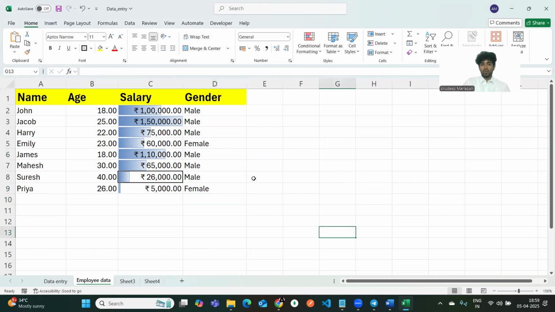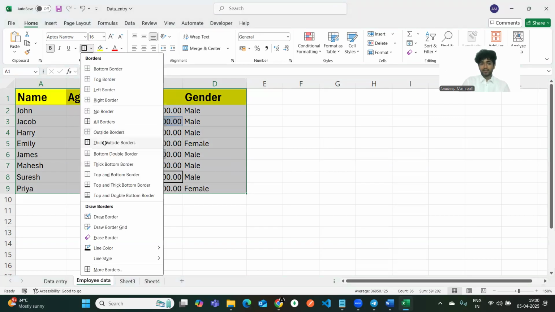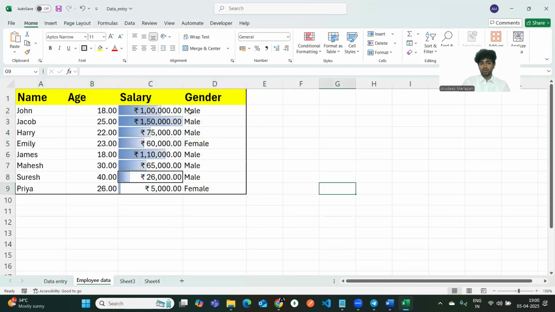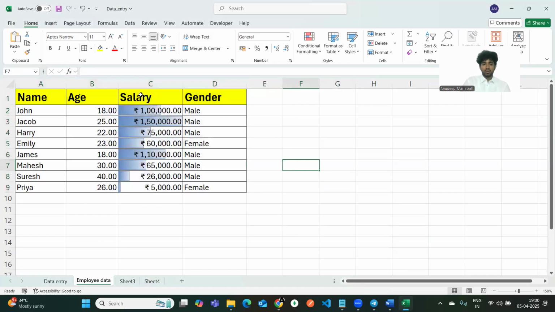Okay. Now, once this is done, you want to give border. You want to give border to your table. How are you going to give border to your table? You can just select this, and then you can open this, and then you can select Thick Outside Borders. Here you got thick outside borders. Okay. Right. Or you want to give borders to all the cells. You can just select this. You can open this, and here you have All Borders. Click on All Borders. Now you're getting all the borders in between also.